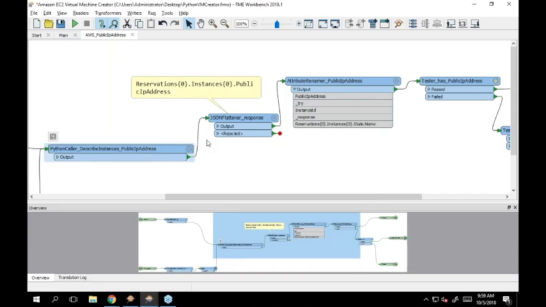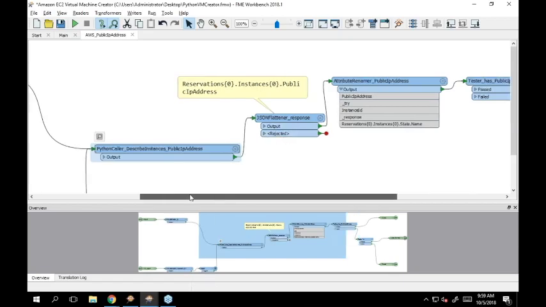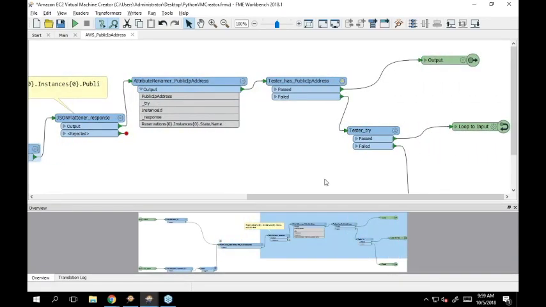I don't use a list in this case because this is an asynchronous API call. We don't know when that public IP address is going to be available. It could be available in a quarter of a second. It could be close to a minute. We don't want to just put a wait in there and wait for a minute, because then that slows down everyone. So what we do here is check for the IP address.